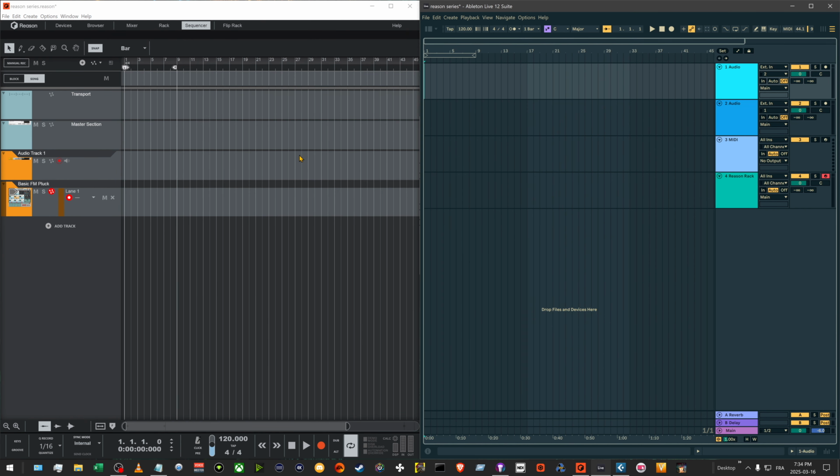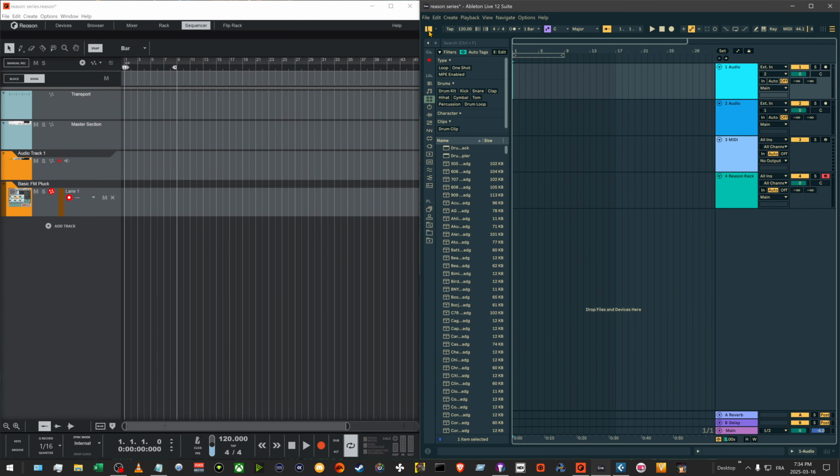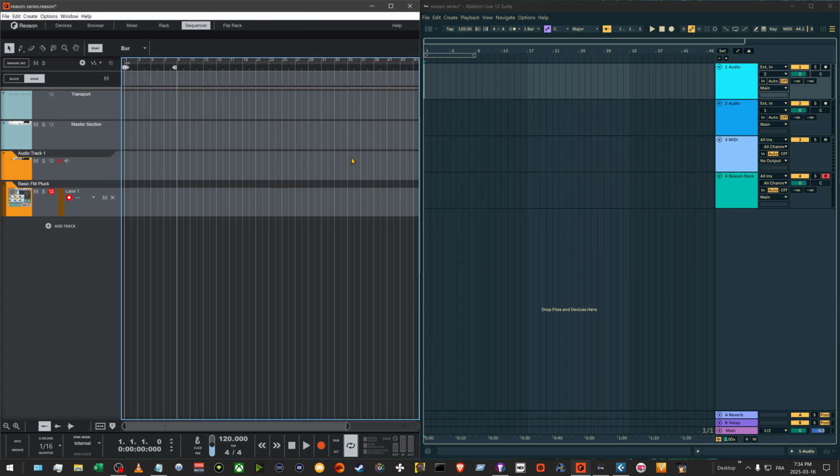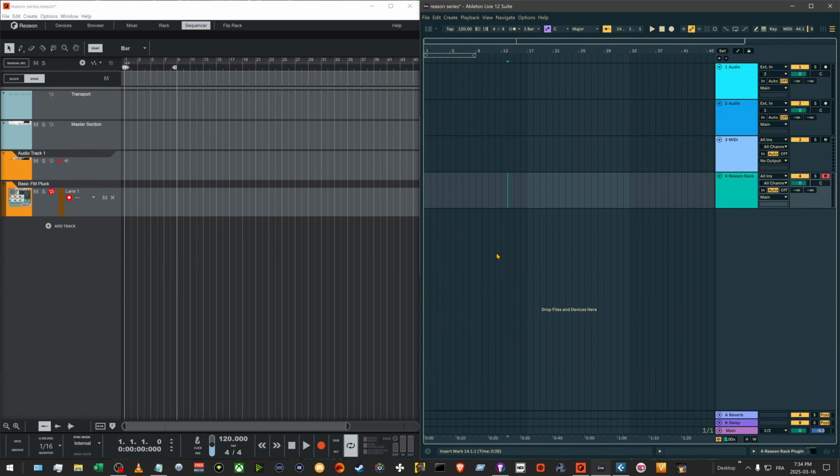For Live, you can also browse your sounds here. In Reason, it's in a browser like this. I don't really use the browser, but it's a great one if you use it. So yeah, side by side, they are pretty similar.